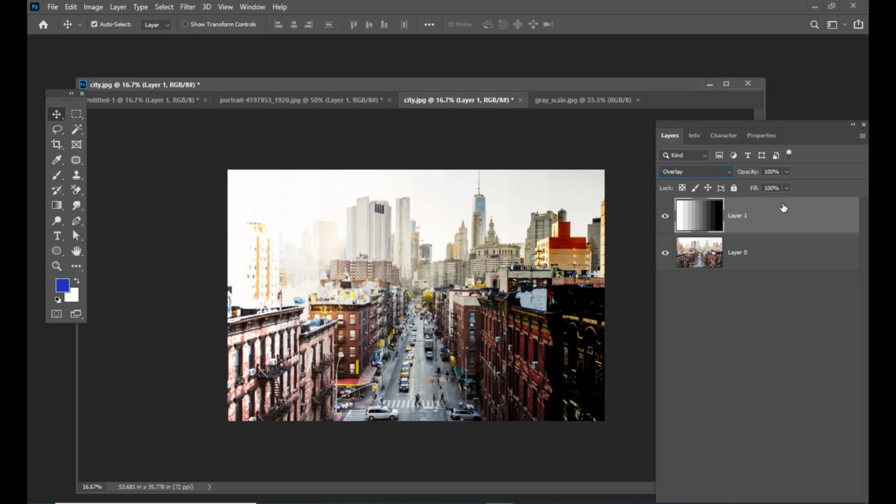The pure black color on the right side can be seen on this building, and the pure white color, which is on the left side, can also be seen on this building. But at the middle, all the gray colors have disappeared. The light gray and the dark gray, all these gray shades are gone. So the contrast blend mode will erase the gray areas. It will only retain pure white and pure black colors. So the overlay blend mode is the most commonly used blend mode. It is mainly used to add or apply contrast to the images.